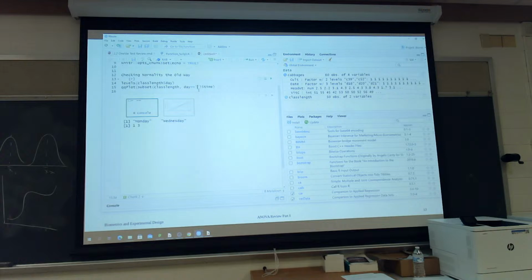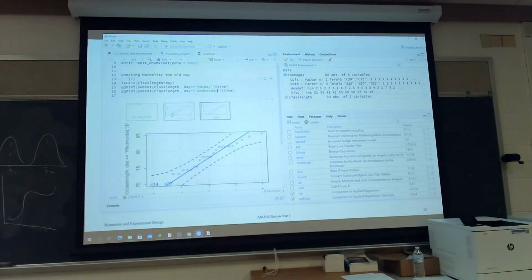So Monday. That's going to work. I'm going to copy that, paste it, and change that to Wednesday. When I run the chunk, I get two graphs. This is Monday's data set. That looks normally distributed. This is Wednesday's data set. That looks normally distributed.